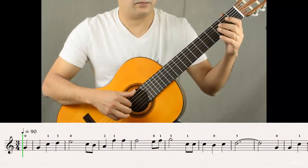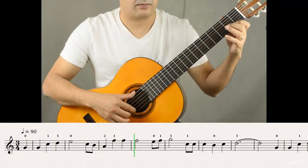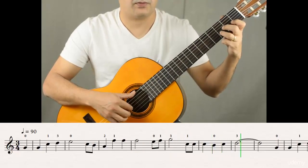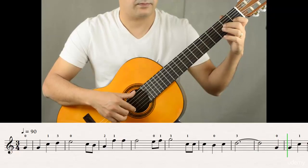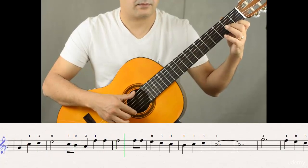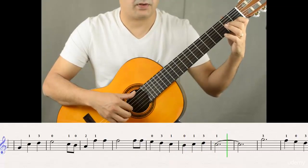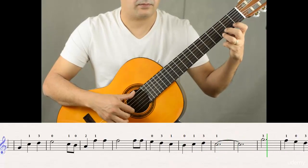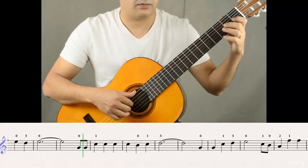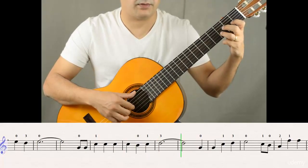One, two. Two, three, one, two, three. Two, three, one, two. One, two, three, one, two.